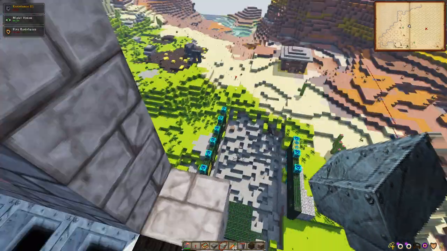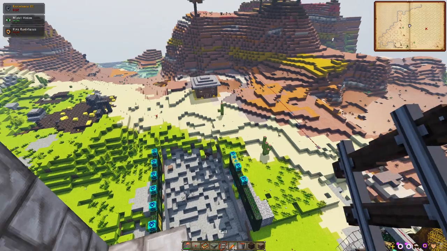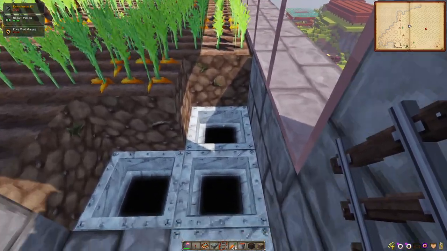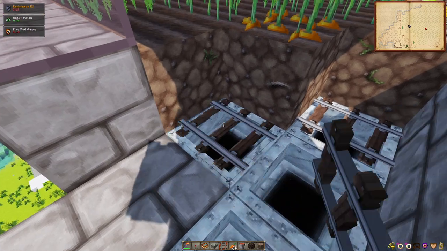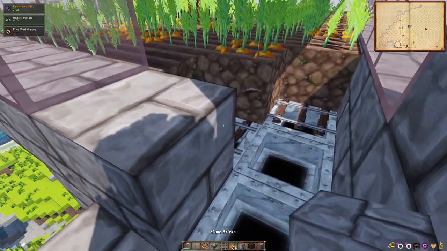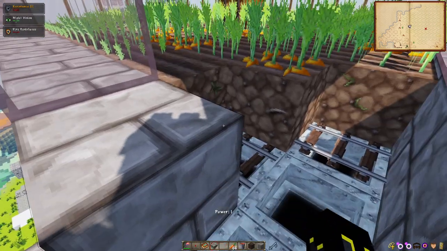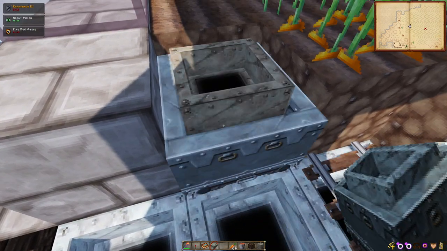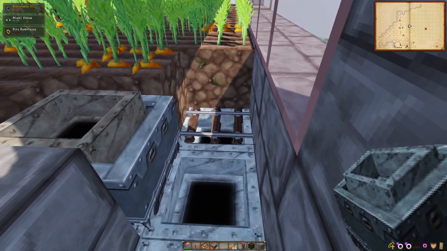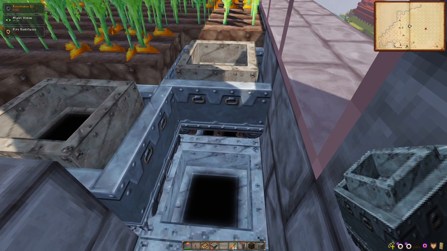Cool. Now we get ourselves a rail next. Rail, rail, rail. Put ourselves a rail on there. Rail on there. Let me just close this quickly, it might pop out otherwise. Cool. Chuck away the rail. Now we put ourselves a minecart with a hopper on top of here. And a minecart with a hopper on top of there.